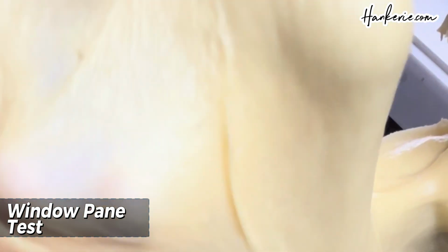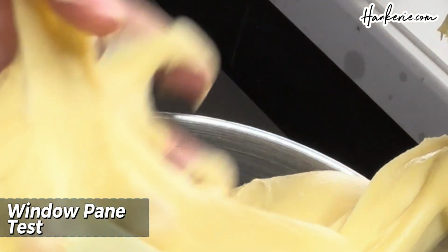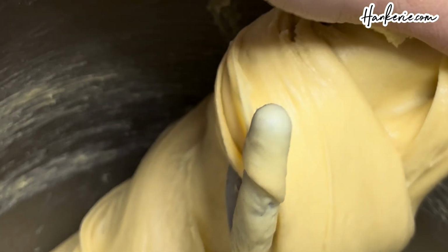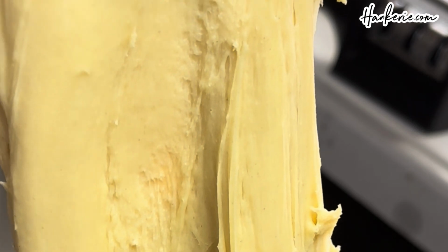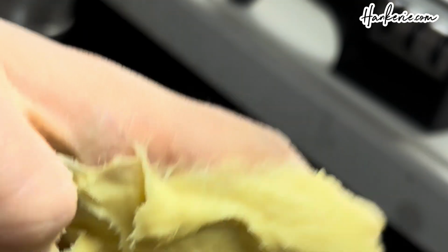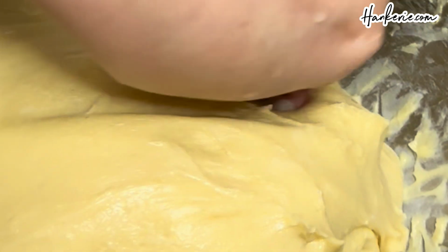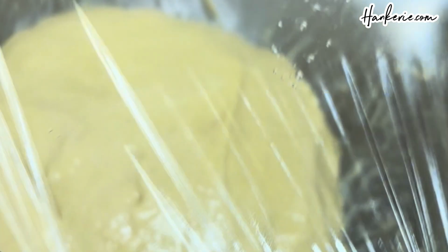The window pane test is a technique used in bread making to determine if the dough has been kneaded sufficiently and developed enough gluten. When a piece of dough is stretched thin enough, it should be translucent like a window pane without tearing. This indicates that the gluten network has been adequately developed and can trap gases produced by the yeast, allowing the dough to rise properly and resulting in a lighter, more airy texture in the finished bread.